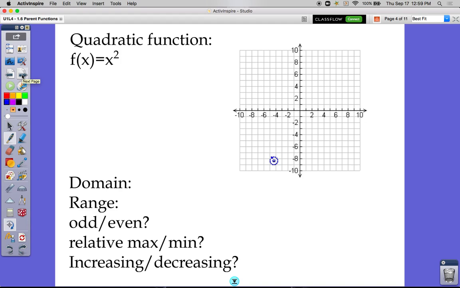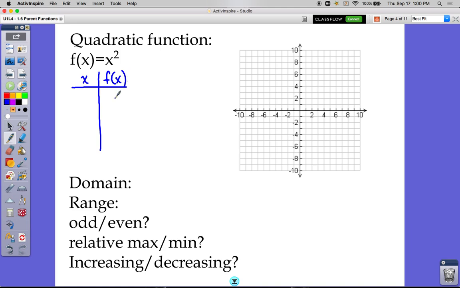The next one is a very familiar graph to us. It is the quadratic function. It is f of x equals x squared at its most basic equation. It's just x squared, nothing's been done to it. Let's take a look. If we needed to graph this, sometimes the best way to do it is to make a table of values where we have x and we have f of x.